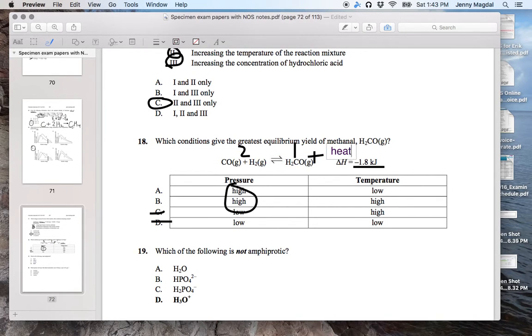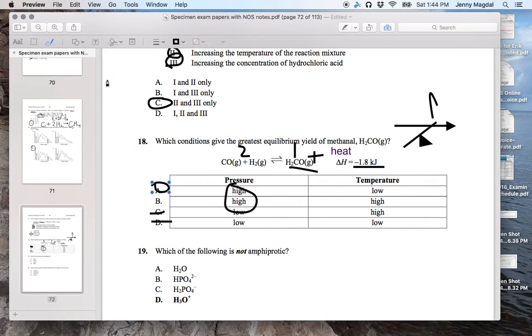So, heat. If I treat that as one of the products and I have lowered the temperature, that would mean I would set a stress on my system. Let's see if I can draw a triangle here. There's my teeter-totter. I have reduced the heat. I have lowered the heat. That's the stress that I have put on the system. To counteract that stress, the system has to shift to the right to form more of that heat, and in so doing it forms more of the methanal, which is what we're looking to see. We want to see more of the methanal form, so A is our correct answer.